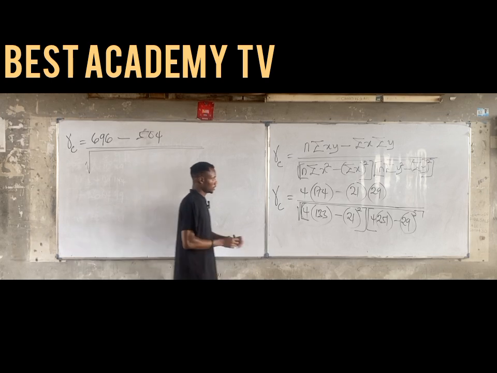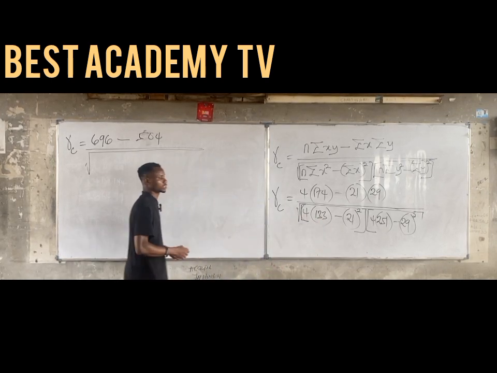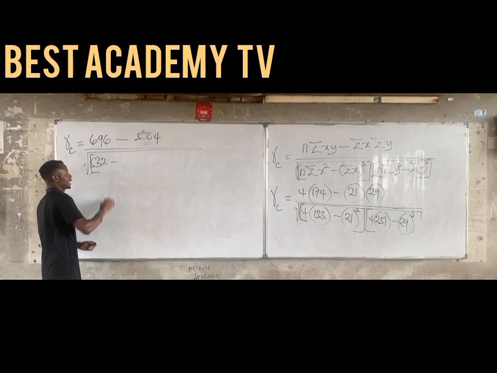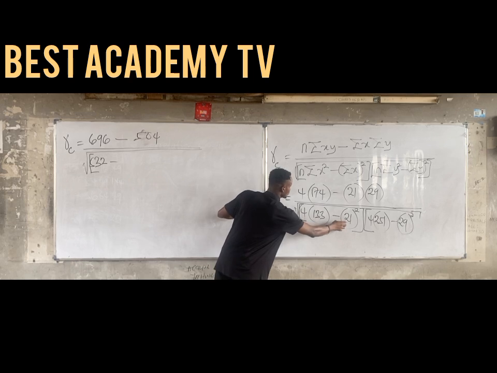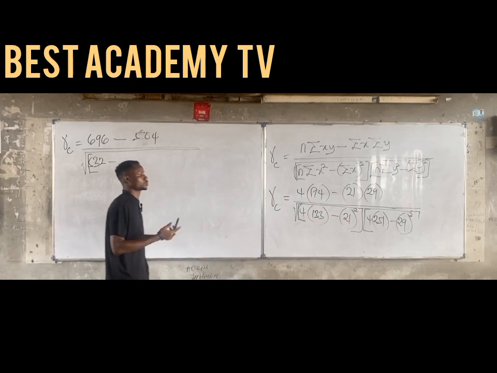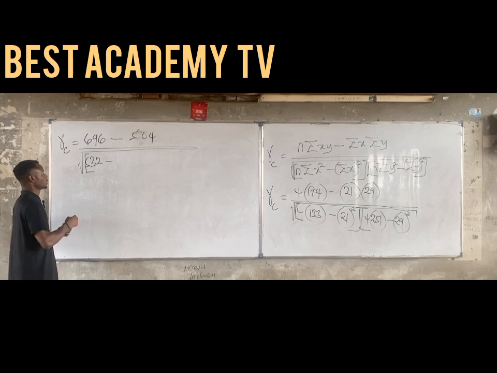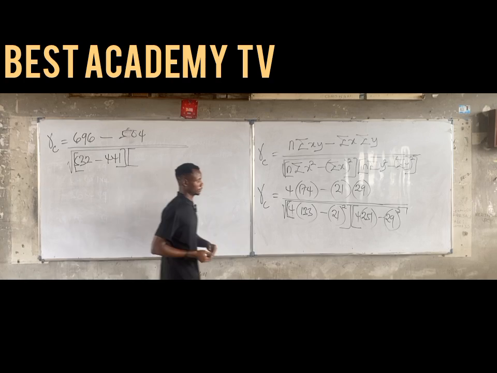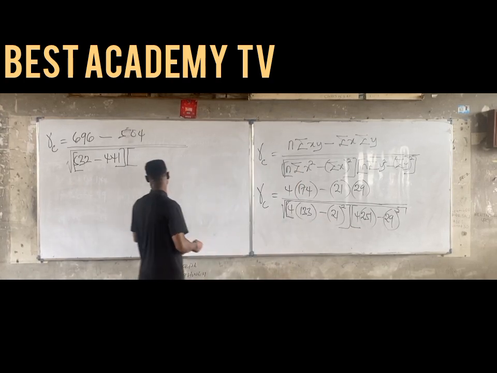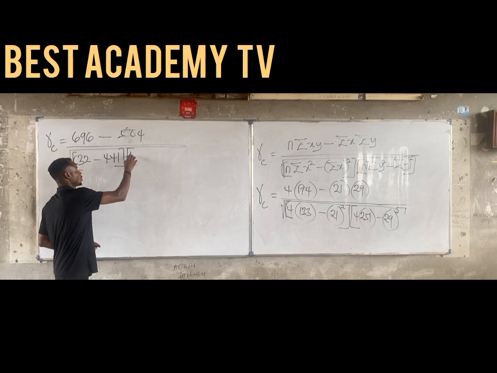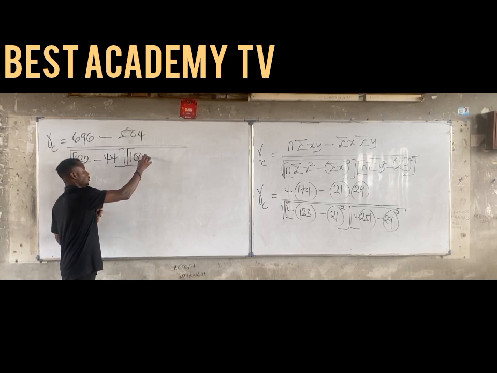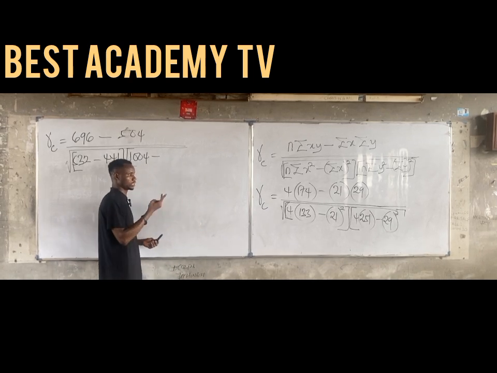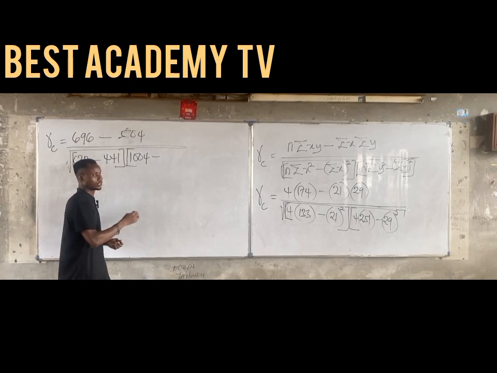Let's evaluate this. Now 4 times this. That is 4 times 133. That is 532. Okay. Minus 21 times 21 all squared. 21 all squared means repeat 21 in 2 places. That is 21 times 21. That is 441. Okay. Into, let's go back to this guy here. Now 4 times 251. What is the answer, please? That is 1004, minus 29 all squared. That is repeat 29 in 2 places. That is 29 times 29. Okay.